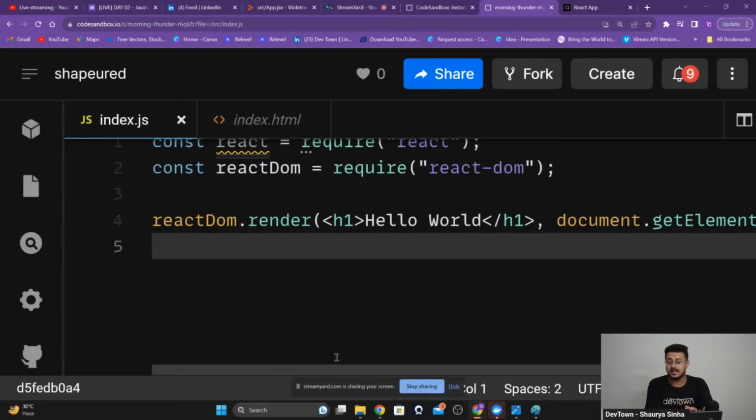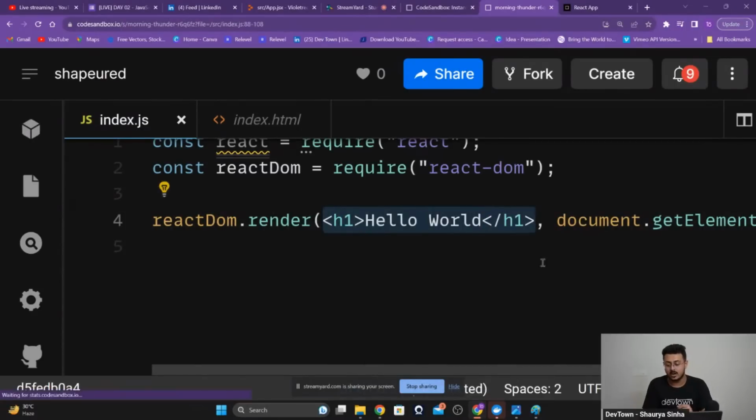What is the difference between, again, like I said, please don't treat it as HTML code. This is not HTML code. Although it appears like HTML code, it is not HTML code. Even this small part is JSX, guys. It is different from HTML. Always remember that. There are some changes that we will be seeing from normal HTML when you're using JSX that you will have to get used to with practice. So that is something that I will request from you guys to do.